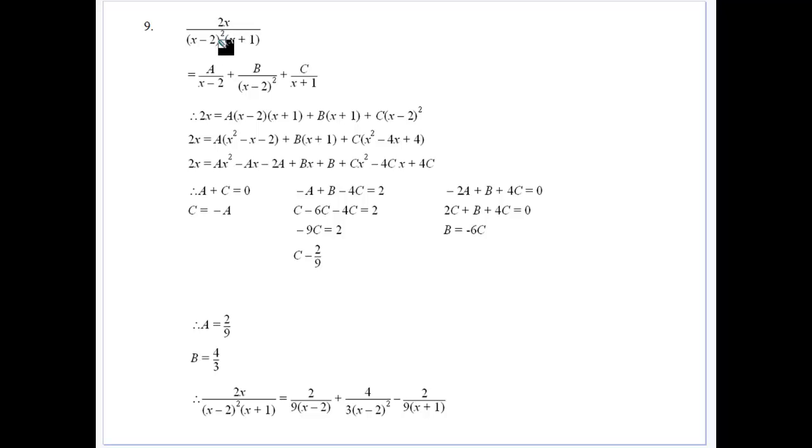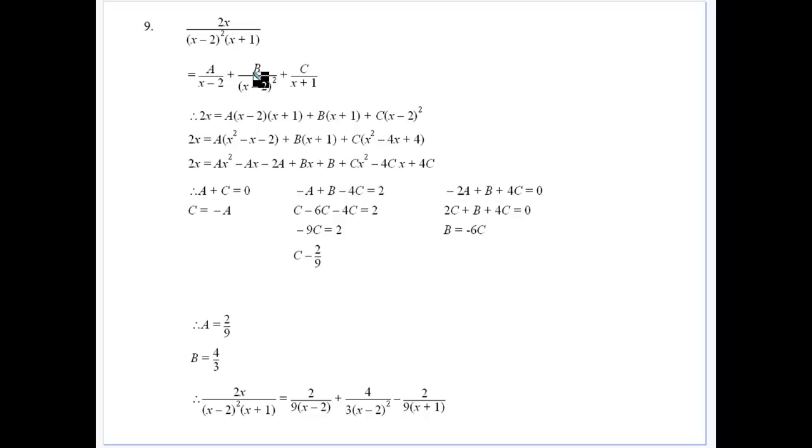But when we've got repeated linear factors, so (x − 2) all squared there, which is what we call a repeated linear factor, a linear factor of degree 2, so a double root type situation. So we have the idea that we could have A on the (x − 2) and then plus B on (x − 2) all squared. Now even though that's all squared, because it's a repeated factor, it's just going to be constants up there.